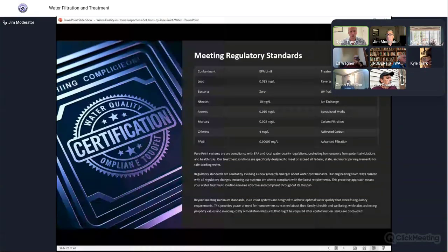And that's something you can also share with your home buyers. If they want to buy a test, they can do it online. We have a special rate as a manufacturer and a water dealer, but they can get a pretty good water test for anywhere from like $150 to $200. And they can do that every year if they have well water and they're concerned about it.